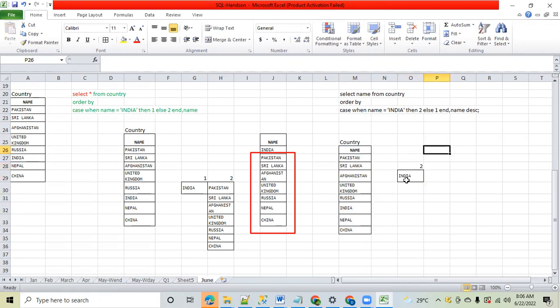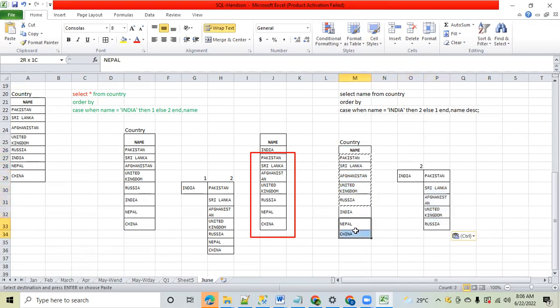Else means all other countries apart from India. So apart from India, you have these countries, and this is 1. So far clear? I will not go to name descending yet. First let me clear this. Here, which one will come first, 1 or 2? 1 will come first, so this will be displayed first, and then 2 will come after this.